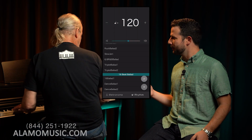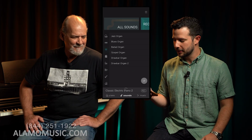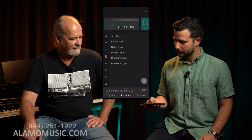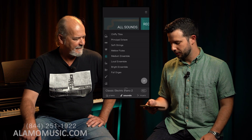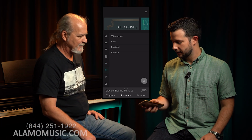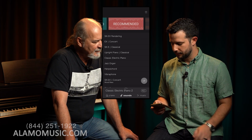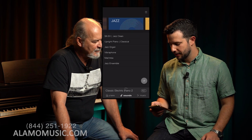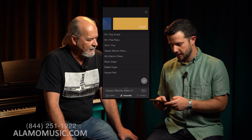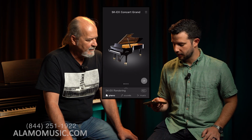So just make it more fun, and you're able to play with drum beats there, or switch. So it makes it a little bit more interactive. If you have kids looking for changing sounds, playing organs, just different things to experiment with, harpsichords, clavinet. So it just makes it fun. It shows you what you recently played, some recommended there, and yeah, it makes it a little bit more useful right there. And then again, if you ever need to get back to the piano, you just click piano there.